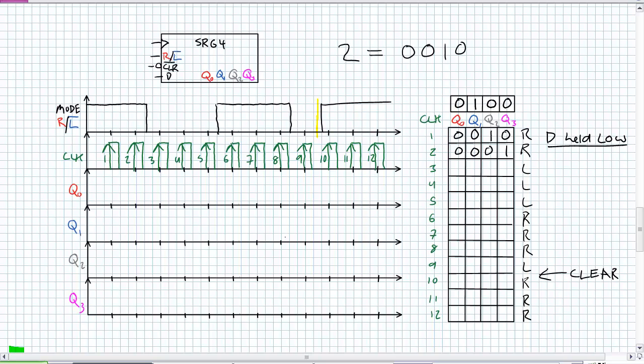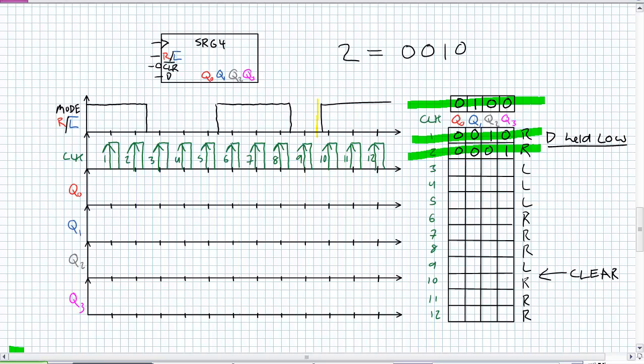Okay, now stop right there. What has happened to our number? We were 2, reading it right to left, 0, 0, 1, 0. We're at 4. We're at 8. Do you see what's going on? Every time we shift it right, we multiply by 2. 2 times 2 is 4. 4 times 2 is 8. And if I had a 5-bit shift register, I could create 16, 32, so on and so forth. So every single time I shift this thing right, when I've defined my MSB as the rightmost bit, I am in fact multiplying. What would happen if I shifted it left?